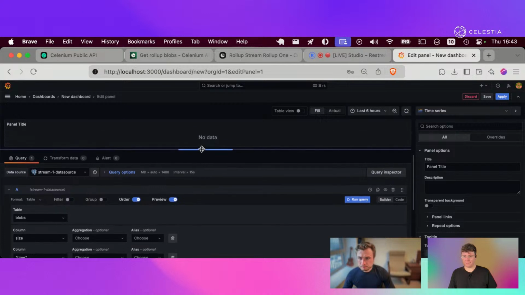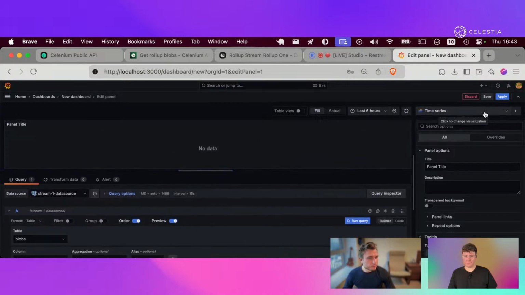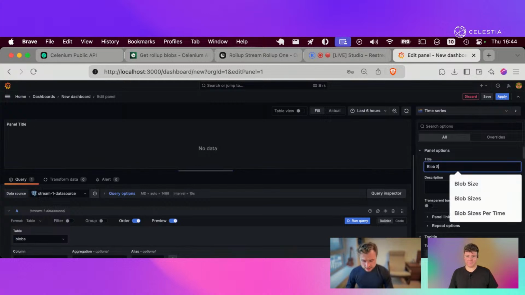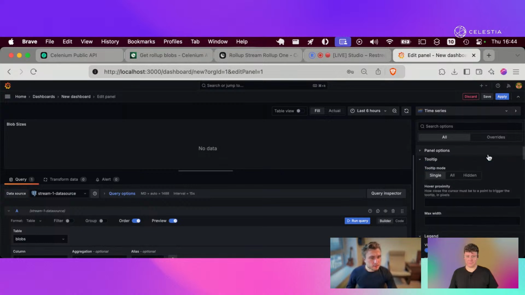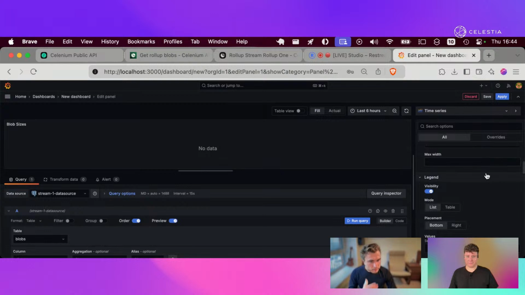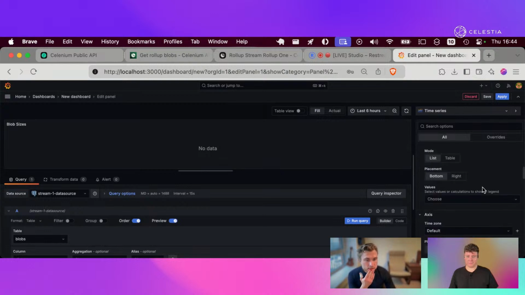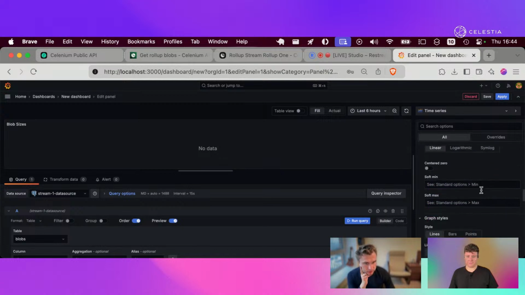Okay, and we have a time series. Let's call this panel blob sizes, and let's go through these parameters.